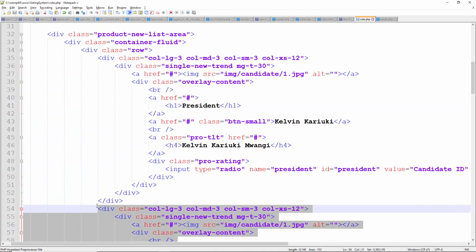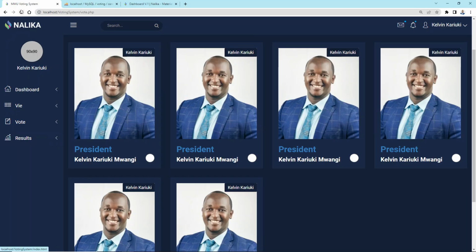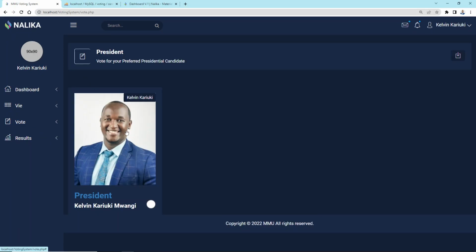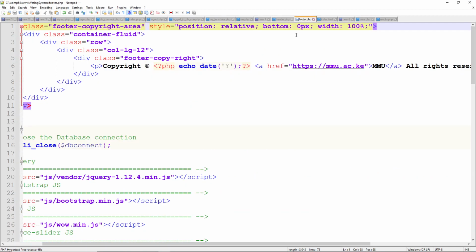Okay, so let me just delete the whole of that. Then I save, then I refresh. I just want to remain with the one that I had earlier. That footer, I don't like how it's appearing there.